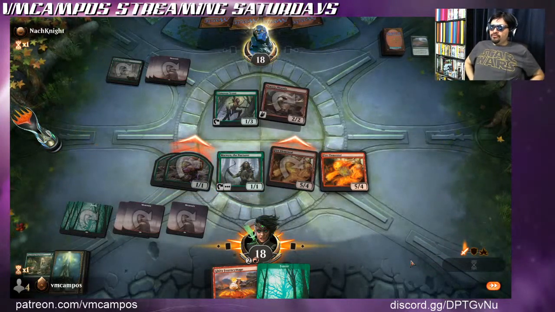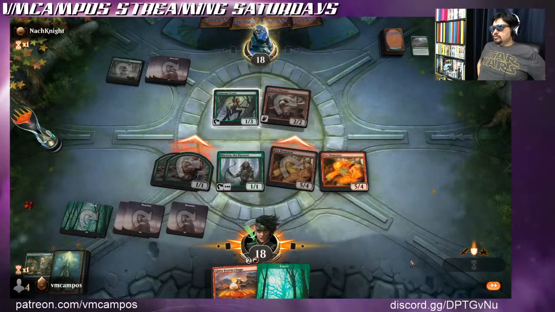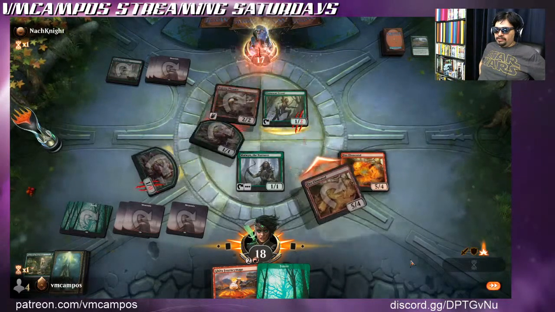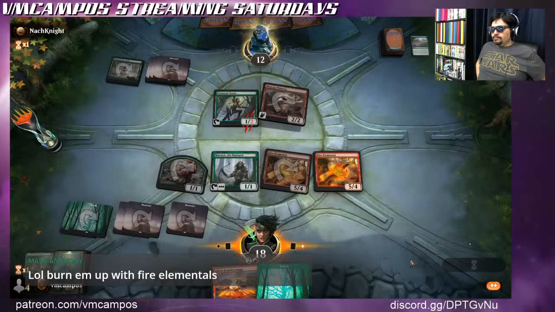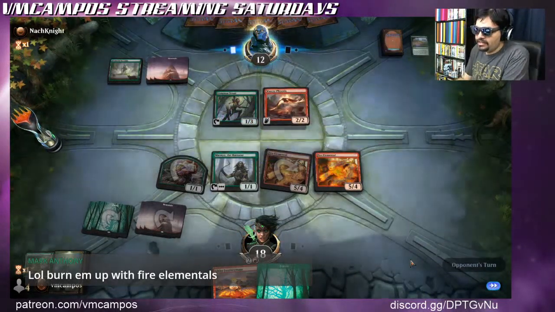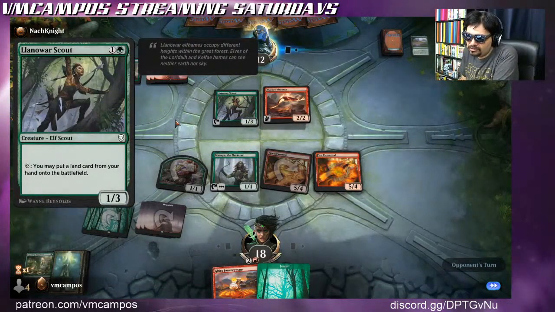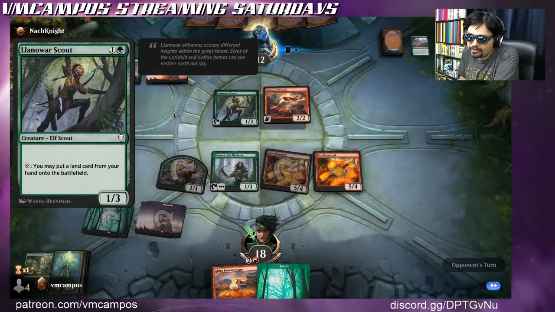So we'll probably block the 5/4 with that 1/3 and then tap it to do its thing. Okay, we can do that too. Got 2 fire elementals hanging out, so if that goes unanswered, that's 10. You may put a land card from your hand onto the battlefield, so they never had an extra land to do that, so cool art on that. Wayne Reynolds.